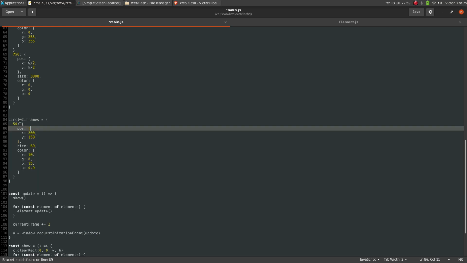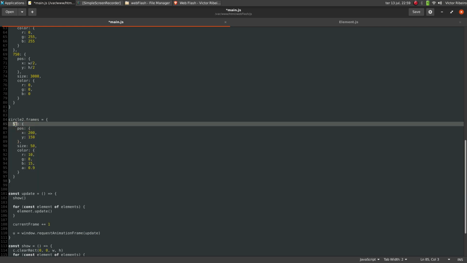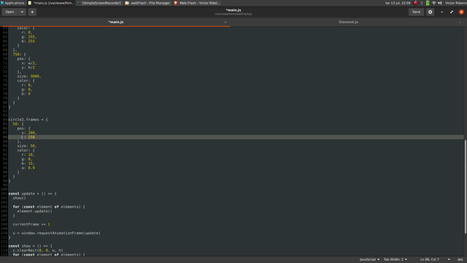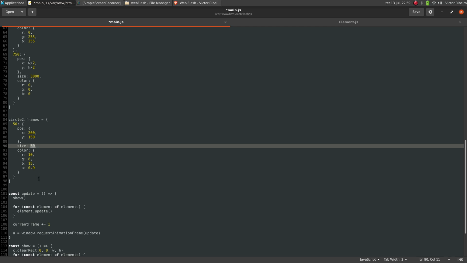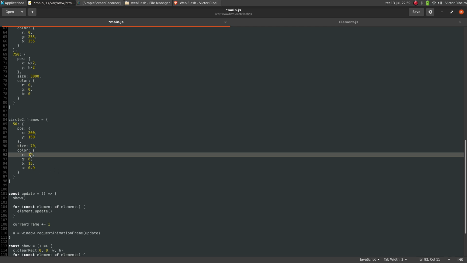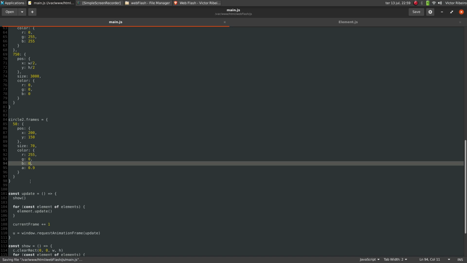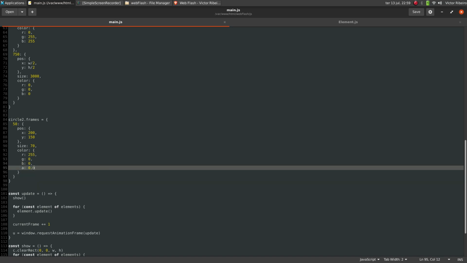At frame 50, the new position is 200 on X and 150 on Y. The size is 70, and the color, I don't know, let's turn it to red, right? And alpha to, I don't know, half.